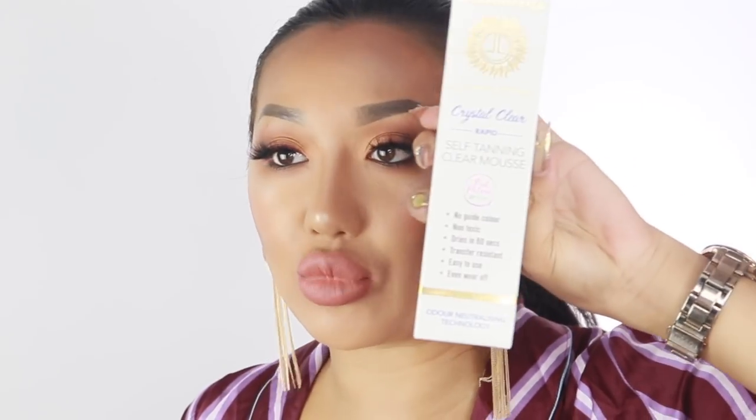On to the next — I got a tanning set from Bella Mia Tanner. Inside it comes with a tanning mitt — great for my skincare videos — and a rapid tanning clear mousse. I'm not much of a fake tanner, but I love instant tans because you put them on your legs, there's no waiting for development or worrying about streaks, and you can just wash them off.